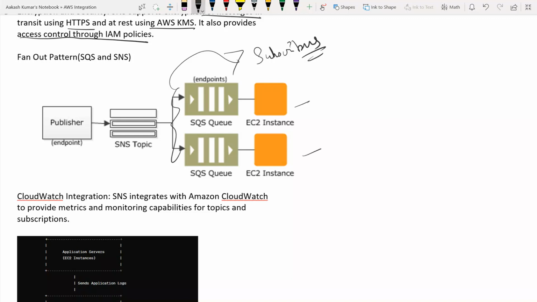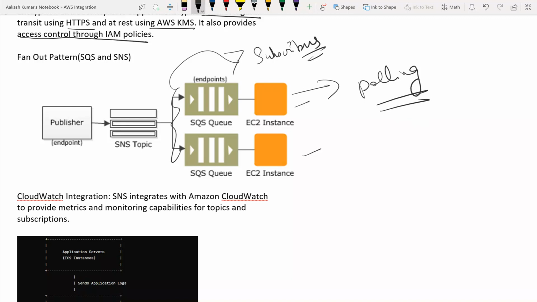Now, what is the advantage of using such a mechanism, guys, is that there can be one source, right, from where one message is there, and that is a source point for multiple consumers which do not want to poll from the same SQS queue. Now in this SQS queue, you can have a FIFO queue or a standard queue, and whenever a new message is published into an SQS queue, then only the consumers will start polling for it, right? It's a very good mechanism.